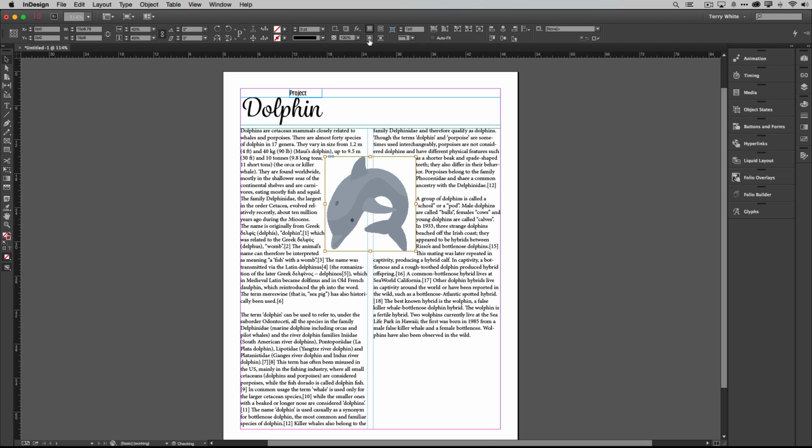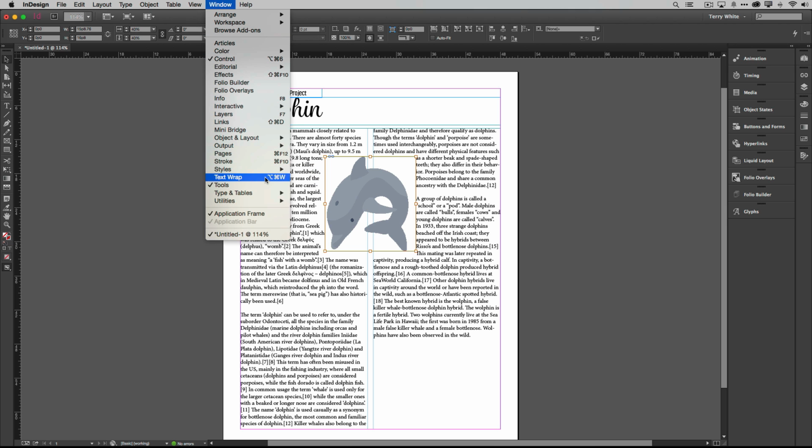And then you click it, and then this happens. And you're like, huh? Because that doesn't look like it's around the shape of the dolphin. It looks like it's the same thing as around the bounding box. Well, there's one more step to this, and that's why you're not getting right off the bat what you want to see. Now let's go up to the window menu.